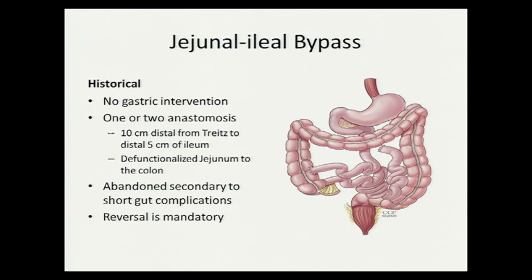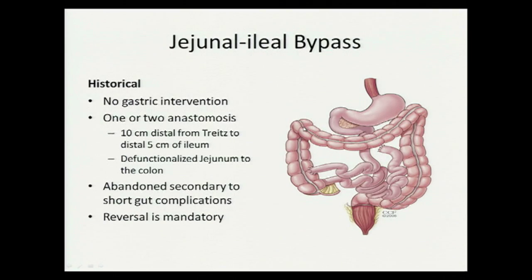So the GI bypass, this is something that many of you probably are not very familiar with, because this is an operation that was really abandoned more than 2 decades ago. But this operation is still occasionally being seen. I probably see at least one of these patients every other month. And if you do a workup for them, you have to remember the anatomy looks very similar to what's depicted here. There is no gastric intervention.